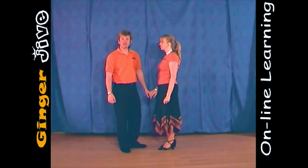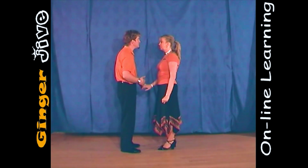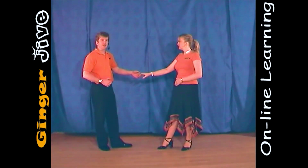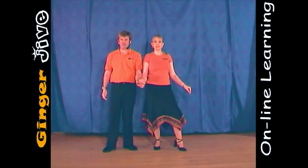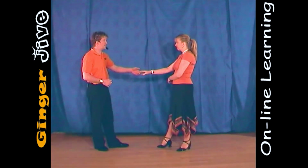The side-to-side dip. We begin nice and close with the man's left hand to the lady's right. We draw a semicircle to the left and we both take a step away. Now from here we both step in side to side, shoulders to shoulders, keeping the left forearm down at waist level. You now push down with that left hand to turn to face the ladies.